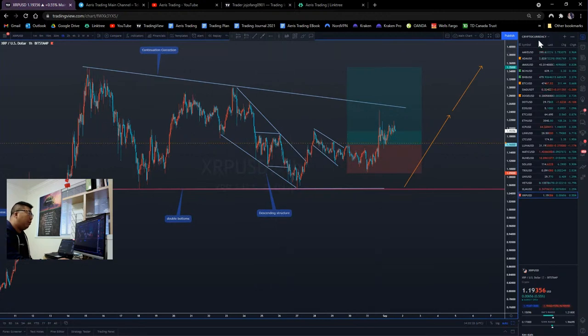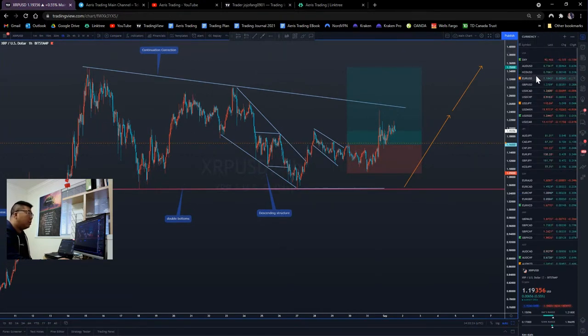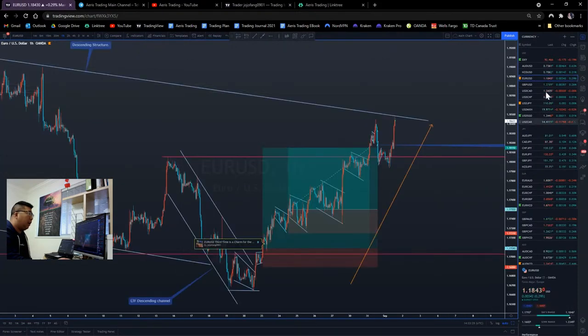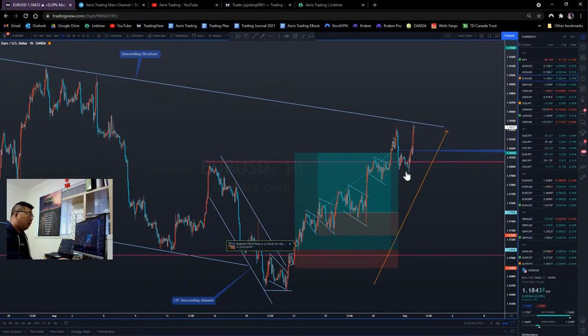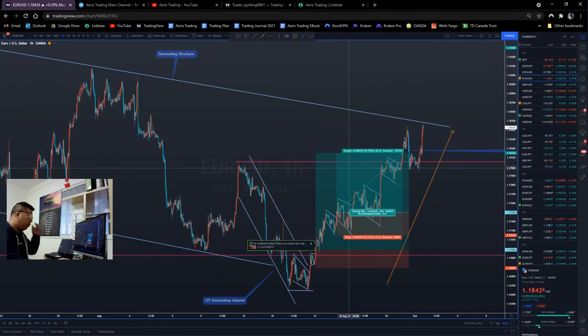As you know from yesterday, I updated everyone on my closing positions on euro dollar, silver, and dollar yen. So we are going to take a look at what's going on now. Seems like there's some good continuation, so that's very good to see, right? We'll take a look a little bit deeper at what my approach is and things like that.